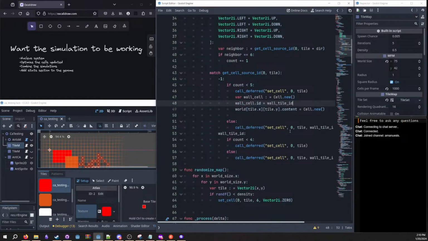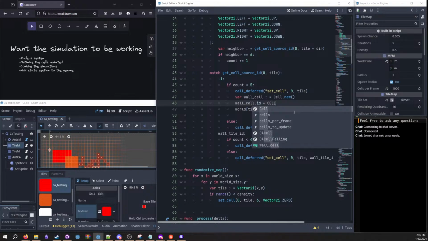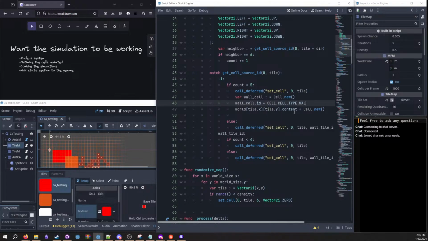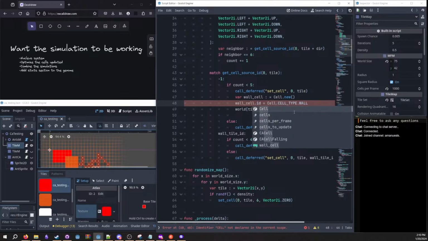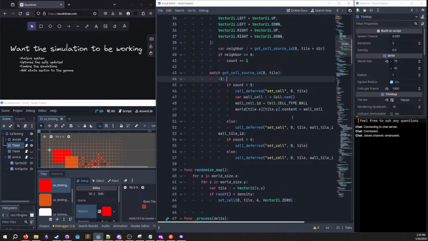Oh no, that's not right. Shit. Cell.cell type dot wall. I think. Okay, that works.